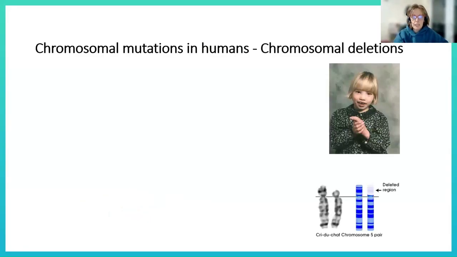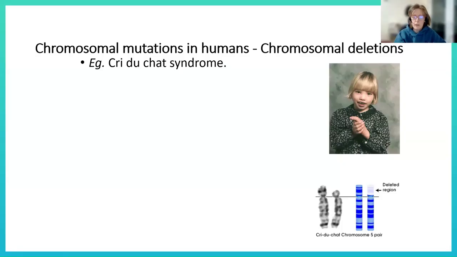Here are some examples that we can get in humans. So these are chromosomal mutations and they're deletions. So part of the chromosome is deleted. You can see this is what the full chromosome looks like. And when you have this deletion, part of chromosome 5 gets deleted here, and quite often this ends in death. So if this happens before the zygote is formed or after the zygote is formed, it won't develop into a viable pregnancy. So it ends in spontaneous abortion or miscarriage.